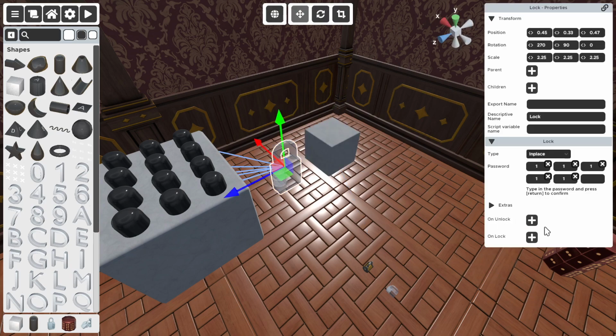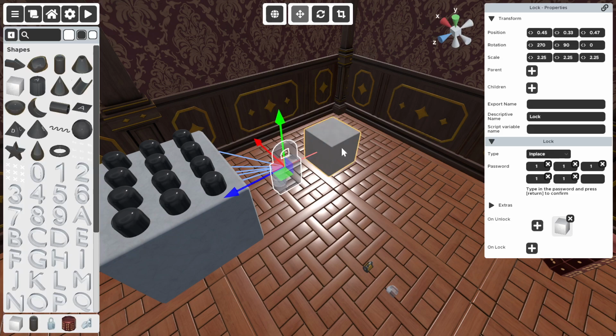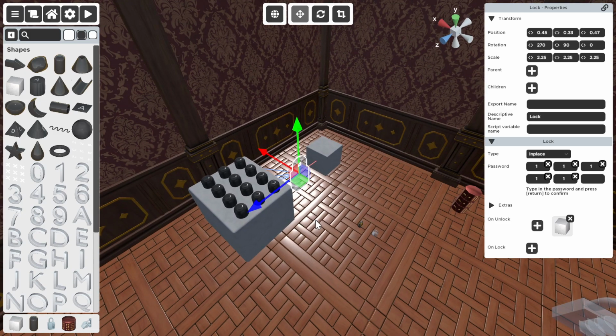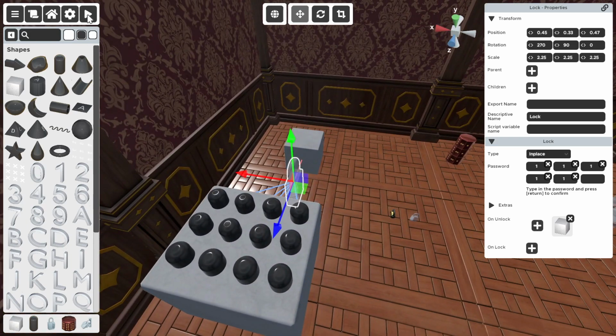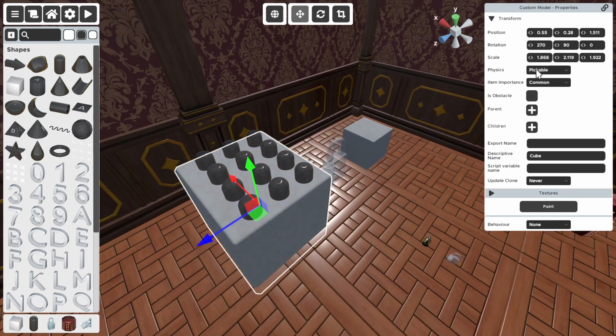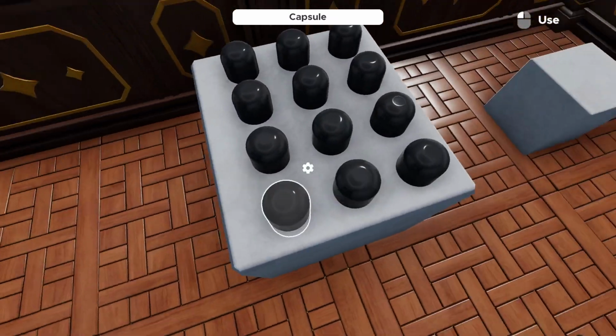we're going to have this hooked up to our little test block right here. These little blocks are how I like to test out if the lock is working before I actually set it up to the component that I want, like a drawer or something. This is how I like to test it out. So anyway, there's one thing I forgot to do, and that's set this to static and is an obstacle. That way it's not going to move, and it actually acts as a table. So when the player bumps into it, it has a collider, as you can see right here.